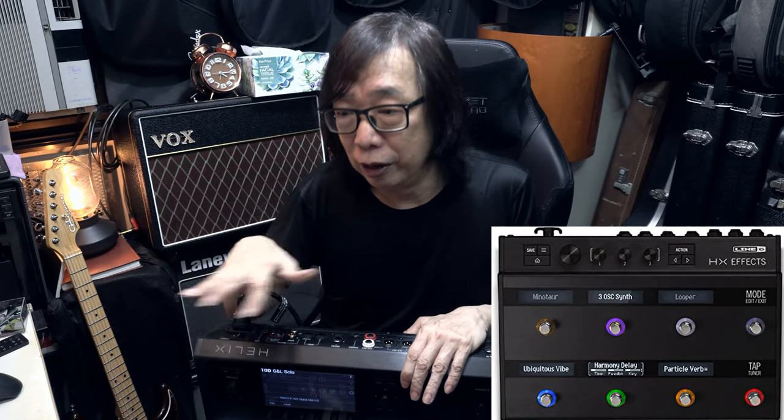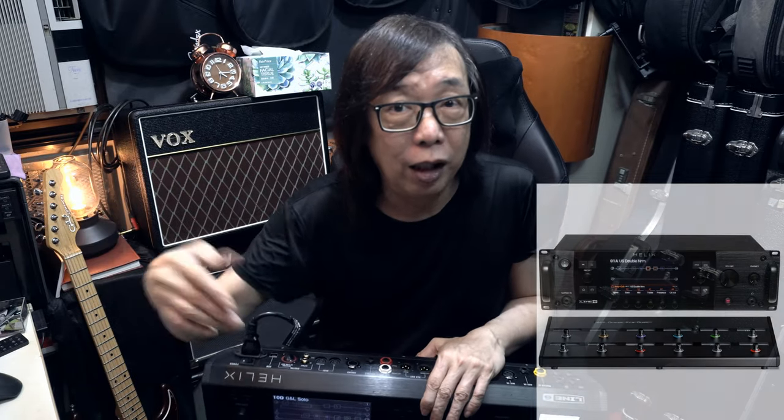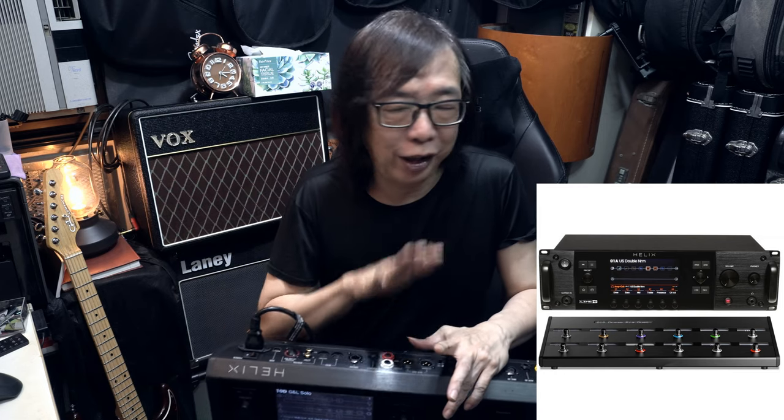Now, the Helix ecosystem is pretty interesting. You have the Helix LT, and then you have the HX Stomp, which I reviewed a couple of videos back. And then you have the HX Effects, which is basically a collection of effects, and you can change a whole lot of stuff with it. It's pretty interesting. And then there is the Helix Rack, which is mainly used in the studio, where you don't want it to be around the floor. You just rack it up, and they have a control floorboard for you to activate the effects, just like a Helix. So that's pretty cool. If I have a big studio, I'll probably buy a Helix Rack.